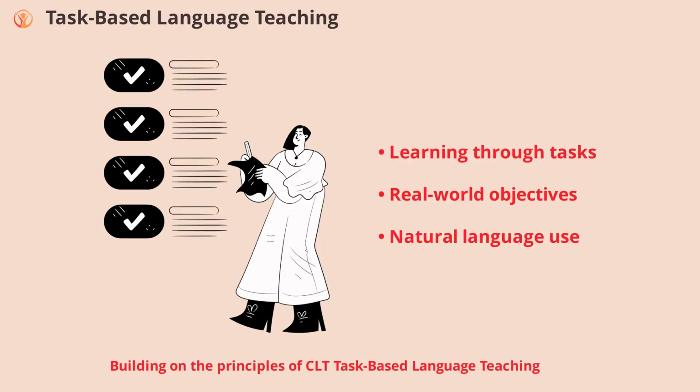Building on the principles of CLT, task-based language teaching, or TBLT, became prominent in the 1980s. TBLT centers learning around meaningful, goal-oriented tasks. Students use English to accomplish specific objectives, such as planning a trip or solving a problem. The idea is that language learning happens naturally as students engage in real-world communication, making the process both practical and motivating.